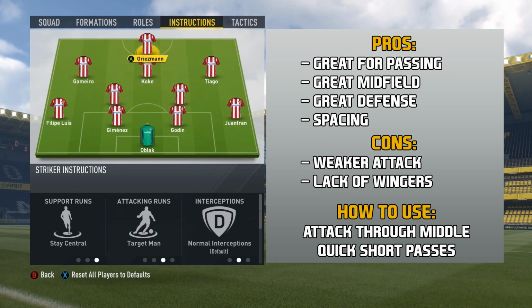Alright, so now let's talk about the pros and the cons of this formation. The pros: great passing formation. With those center midfielders, if you have good passers there, you can really get some good positioning. The spacing is really, really great. It allows you those tiki-taka type passes. Really good movement, slow build-up play, fast build-up play.